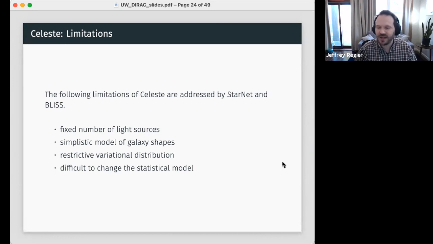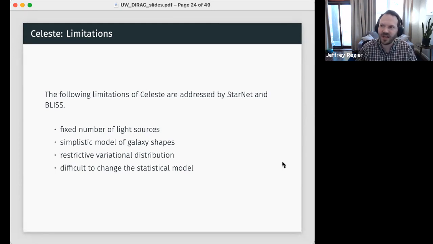So we have a peak finding routine that finds individual light sources, and then the approximate location of that light source is fixed during the duration of the optimization procedure. We'll adjust by up to half a pixel in each direction to improve the estimates, but the total number of light sources is fixed, and yet for many regions of the sky, the number of light sources is ambiguous, and it would be interesting to quantify that uncertainty. It would also be nice to do it all with one procedure trained end to end, rather than having a peak finding routine followed by a statistical model.